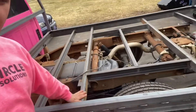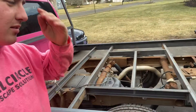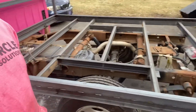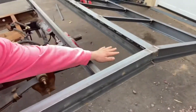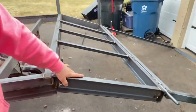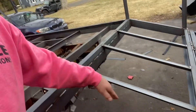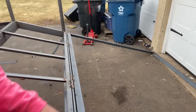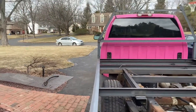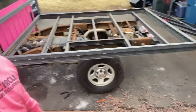This is 3-inch C channel. I kind of stole this look and design from BU Enterprises' YouTube channel — he does really cool stuff on there. This is how he built one of his, so I just totally built it like this with the frame. This is just angle iron flipped up so we can stick wood underneath and slot it all the way down. This section is 4-inch because our steel supply ran out of 3-inch. We're gonna put another one of these here every 10 inches apart. This is quarter-inch angle iron, and this is eighth-inch — all the structural stuff is quarter-inch thick and all the non-structural stuff is eighth-inch.